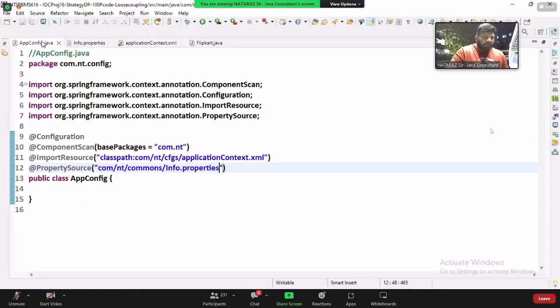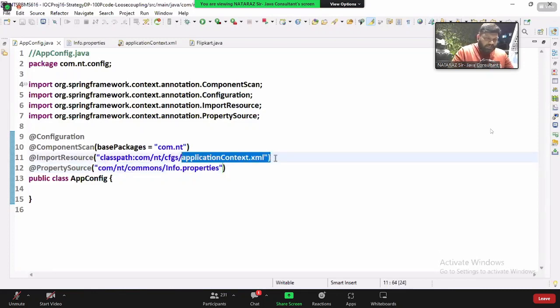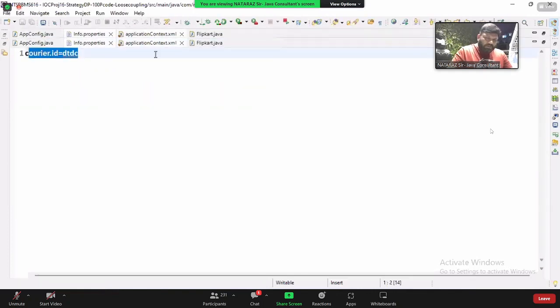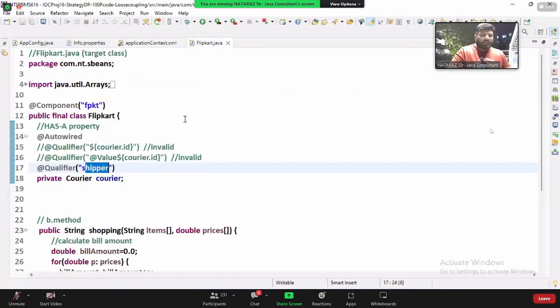Here is my AppConfig.class. com/nt/commons/info.properties, applicationContext.xml. This is my Flipkart. Everything same, guys. XML file linking with the configuration class is different. I hope you are listening to my statement, boss?